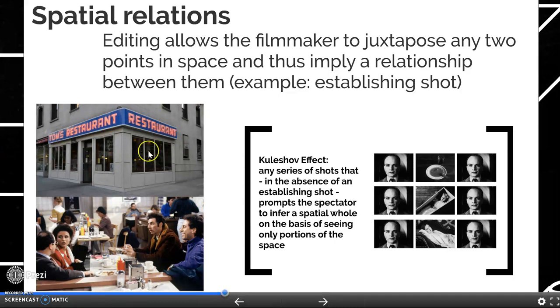If we look at these images here on the left-hand side of the page, we have shot A and shot B. Shot A is what's called an establishing shot. Shot B, we assume, is connected or related to shot A. So if we see the exterior of a restaurant in shot A, and in shot B we see a group of friends sitting at a table, we assume that table is inside this restaurant. We don't have to see these characters walk into the front door to know that this is where they are. The shot establishes the location. That way in shot B, we know where we are. Exterior, interior of the same place.